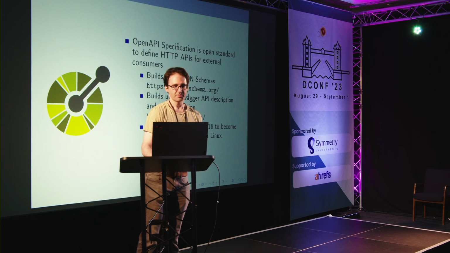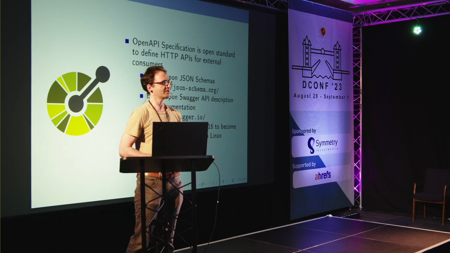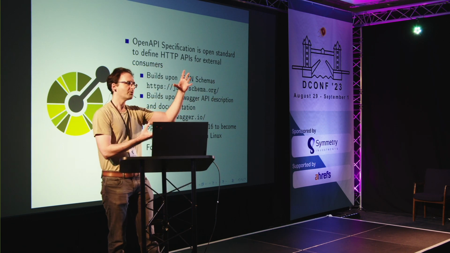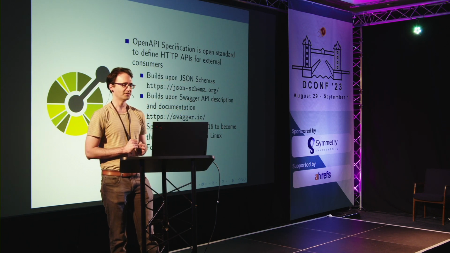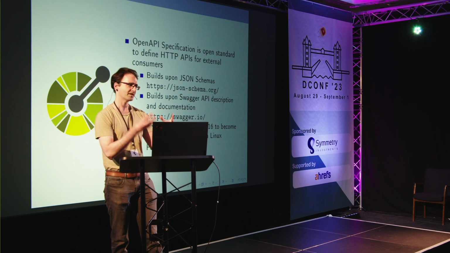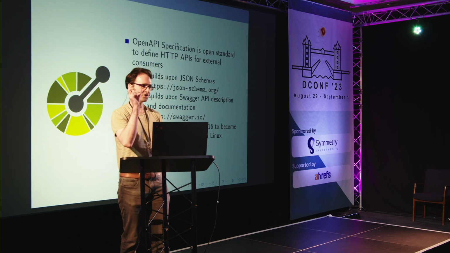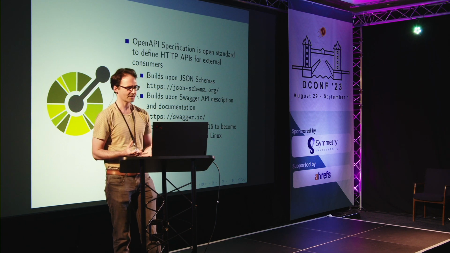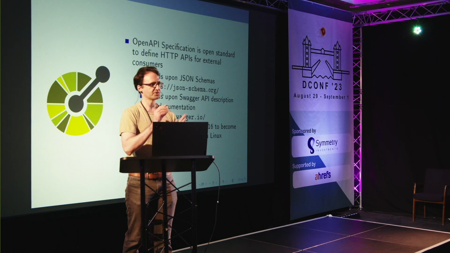It's built on top of an older standard called JSON schemas, which are ways of describing how you actually have validation of JSON data, which by its nature is not really well formatted, not precisely defined. It doesn't have the equivalent of an XML schema. So the JSON schema was an attempt to standardize this, and the Swagger API, the OpenAPI system, builds on top of that.